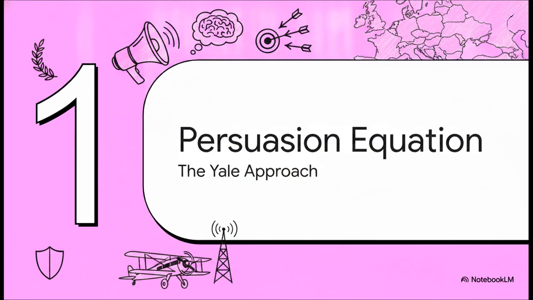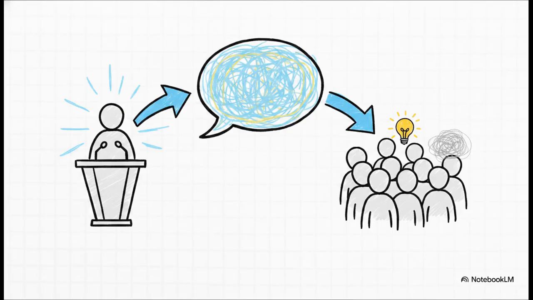All right, starting us off, Section 1, the persuasion equation. To really understand modern influence, we've actually got to look all the way back to World War II. During the war, a psychologist named Carl Hovland and his colleagues at Yale University were basically tasked with figuring out the effectiveness of propaganda. And what came out of that was the Yale attitude change approach, literally one of the very first models of attitude change. They boiled persuasion down to a super simple formula. Who says what to whom?